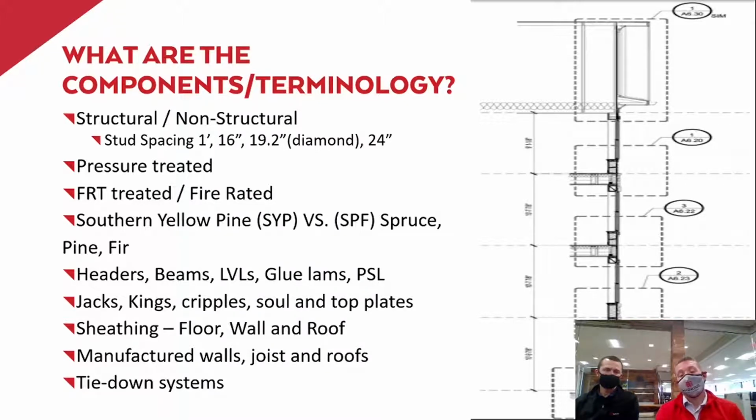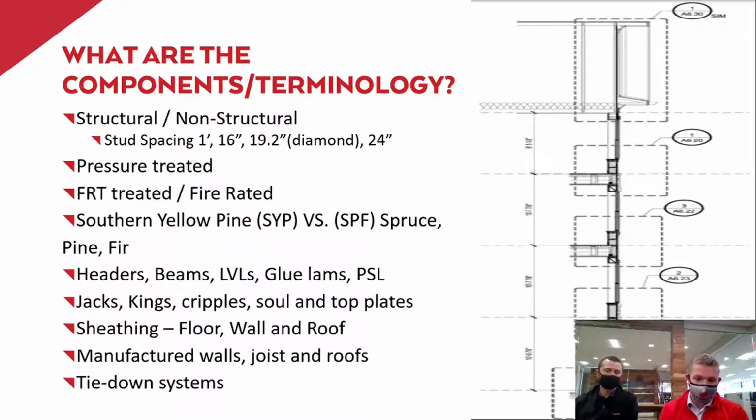A king stud is a 2x4, 2x6, whatever your stud composition is. I mean, they can even be up to 2x10s at times. That goes up alongside the header, beam, or jack. So where you have your jack underneath, your king runs up beside, and that further strengthens the beam in the horizontal position. This is something that we'll go over during the review part of this presentation, but it is very important that you check your schedules and your plans, because it will tell you how many jacks and how many kings based on opening sizes.